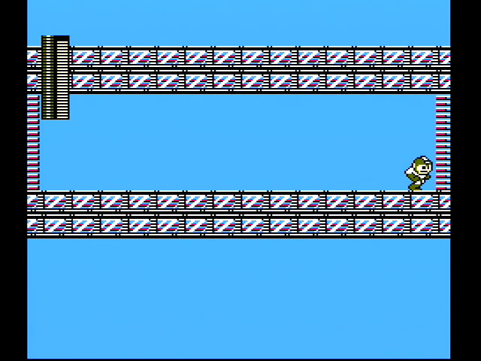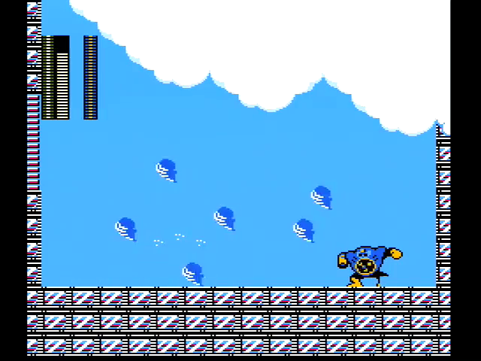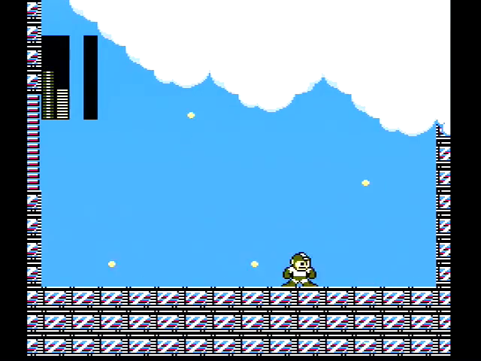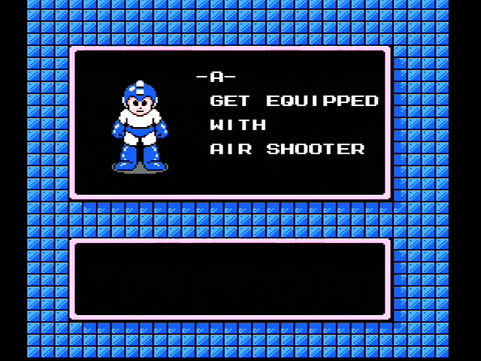A quick death too. I think he only takes 2 shields to kill him. It's just hard to hit him because of when the air pushes you back. There we go. Yeah, just 2 shields. Okay, he's the one that gives you the item too. That much I know. Okay.